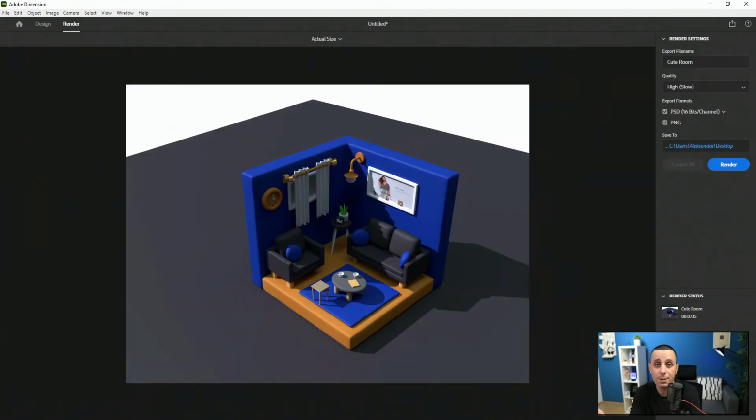Alright, now that the render has been completed, you can see right here that it took 7 minutes and 15 seconds, and that's what I've been saying. It does take quite a while, especially if you have a bit slower machine. Usually it doesn't take me that long, but because I'm running all of this recording gear to record these videos for you guys, that's why it does take a bit longer. But anyways, this is Dimension done.